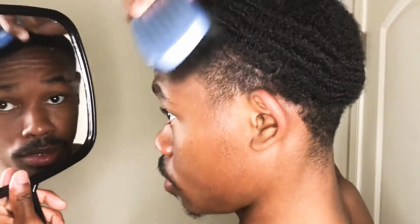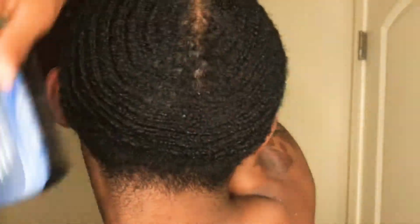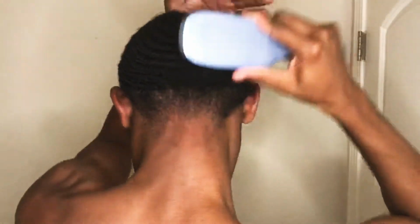And then what you want to do is comb it down. And then you can comb the rest of your hair down as well. Just comb it down. You can comb your sides down if you want to, the front, this side, and the back. And there you all go.